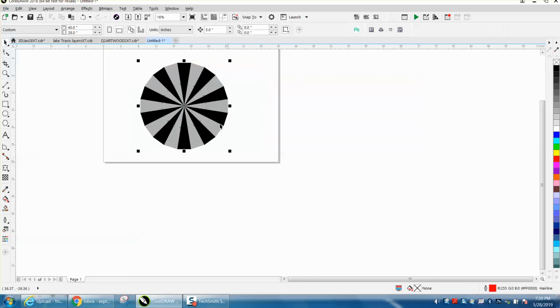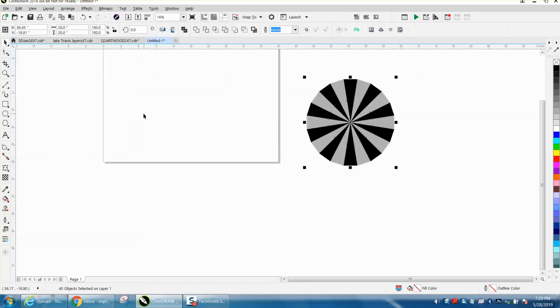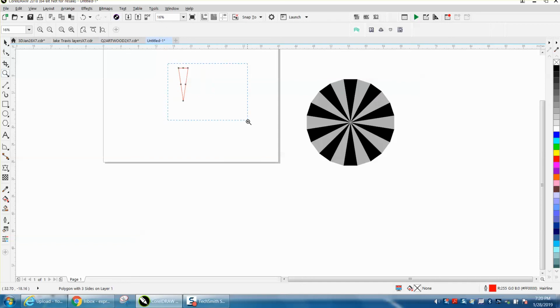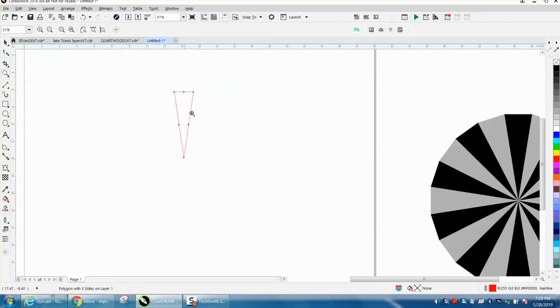So I'm just going to start from scratch how I did this. We're going to take the polygon tool and just have a three-sided polygon. I don't have to hold down the Control button, I'll just draw a line. Now, to make it easier for me, I'm going to rotate it so the point is down. We need 20 of them, which would be 18 degrees to make them all touch.